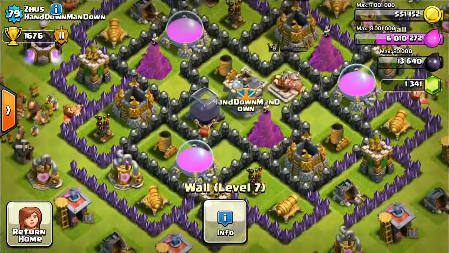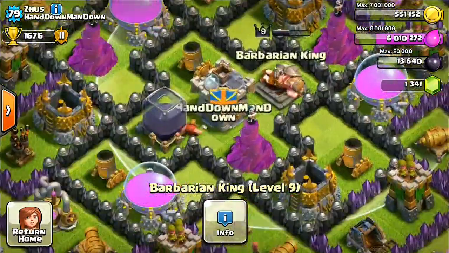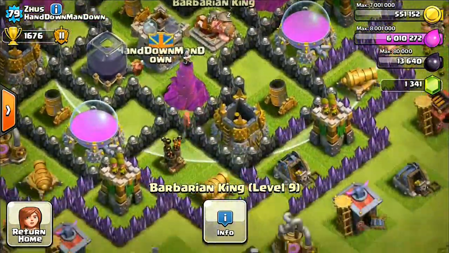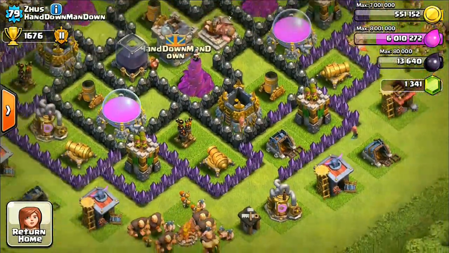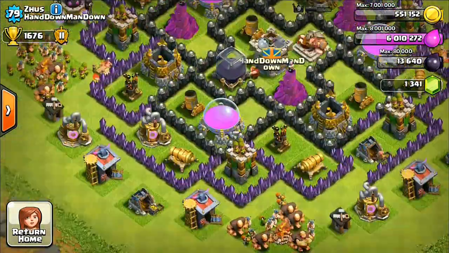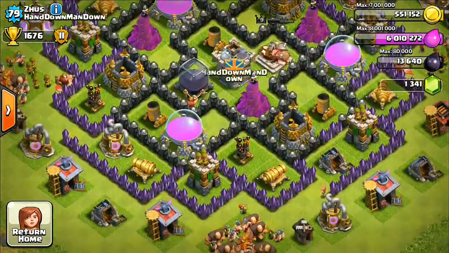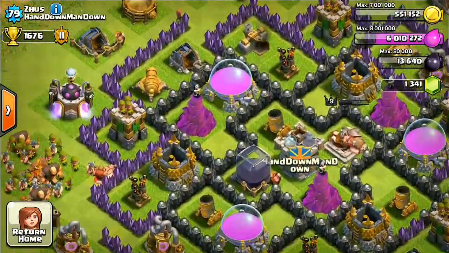Also, your hero or barbarian king is level 9. I believe you're trying... let me see how much elixir you have. Yeah, I think somewhere around 30,000 dark elixir to max him out at Tunnel 8. So I'm guessing you're working on that before you go to Tunnel 9.